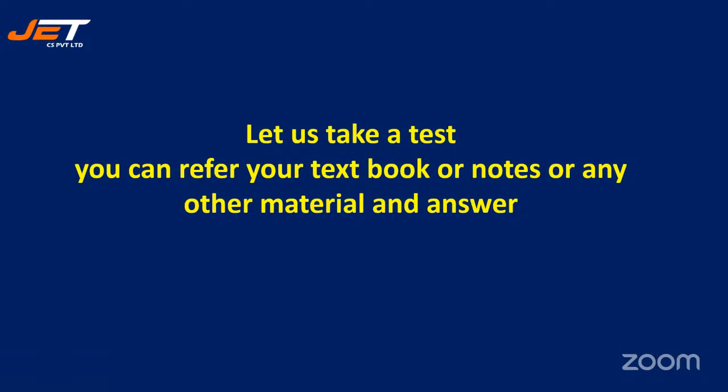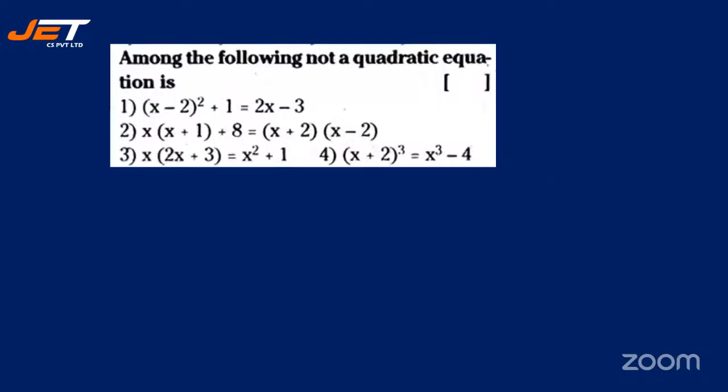Now let us quickly do a test on this. You can have your textbook or your notebook or any other materials as reference. Try to answer without seeing any books or notebooks, but you can have them with you for quick reference, and be ready with your notebook and a pen or a pencil. Here goes. Among the following, which is not a quadratic equation? We know what a quadratic equation is, so with that, you can see which is not a quadratic equation.